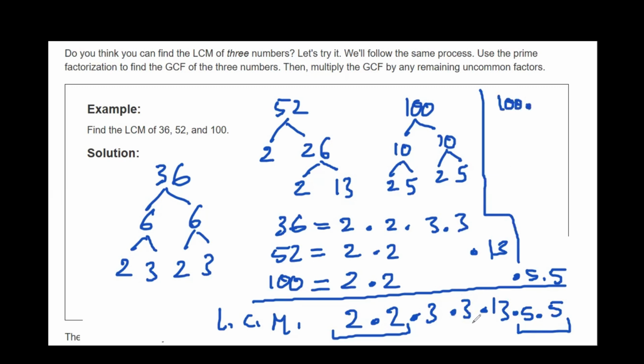We can make it easier by multiplying 100 times 3 times 3, which is 9, times 13. So 13 times 9. If we get 13 times 9 multiplied by 100, this would be the answer. What is 13 times 9? 13 times 100.